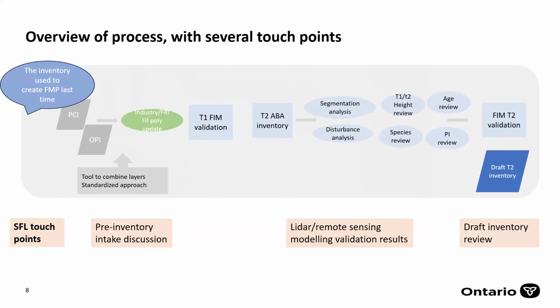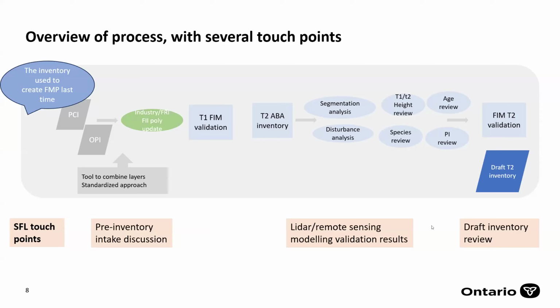This is kind of the overview process that we've been working on for inventory production in T2. So it's a collaborative process where we have our industry clients providing an updated T1, what we call forest inventory input layer, where they're updating their T1 inventory with their annual reports of what they've planted and supporting information that they have. If they've got additional information that they want to add into that inventory layer, that's been done.